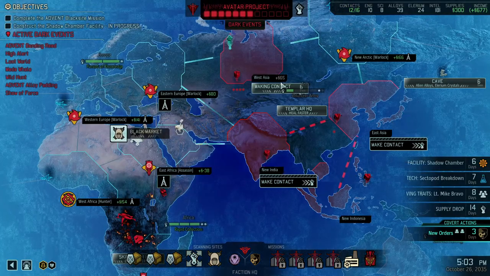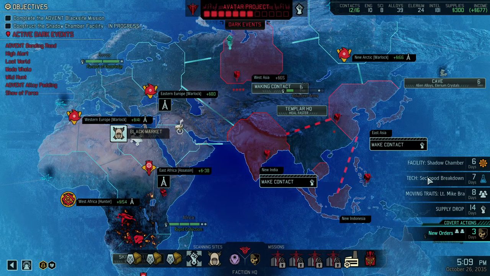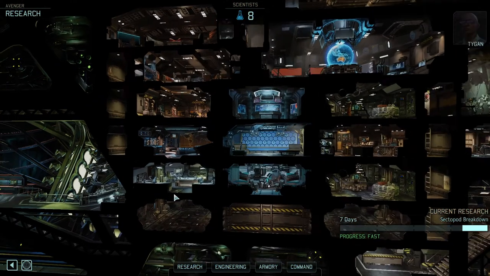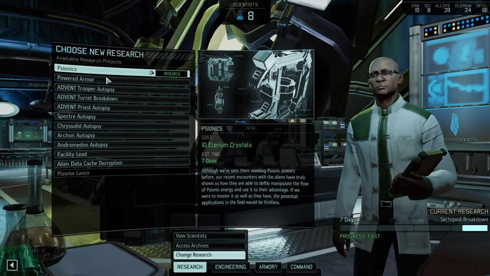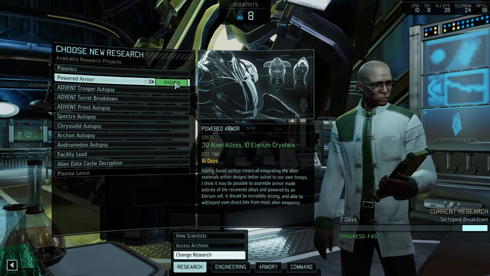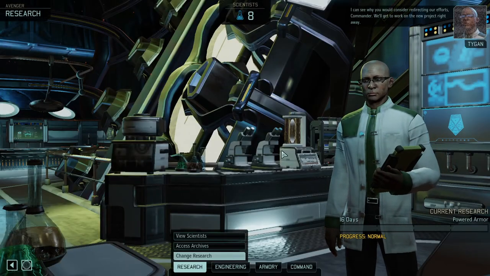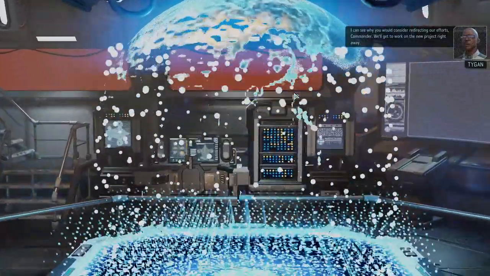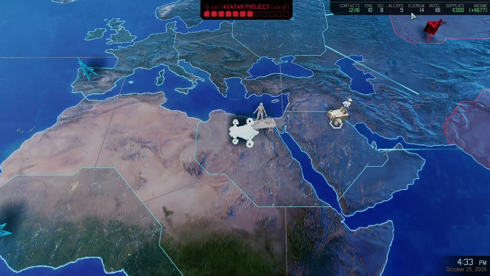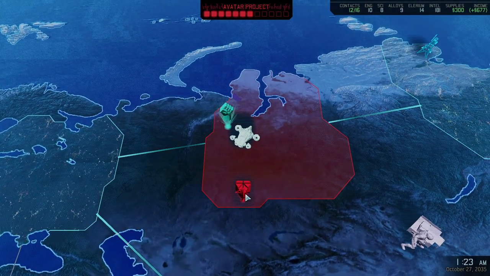Good. We're still good on the overall intel, and that will allow us, after the sector port breakdown, to go for the armor research. Might as well, by thinking about it, research is proceeding as planned. Change the research directly into powered armor. 16 days is not the worst, and we would finally be able to get war suits and a couple of other neat items. See why you would consider redirecting our efforts, Commander. We'll get to work on the new project right away. Good, let's make contact. I think that was worthwhile. We can still get the remaining Illyrium and the remaining alloys, but I want to be able to infiltrate.